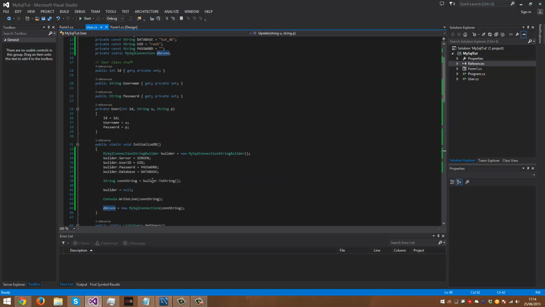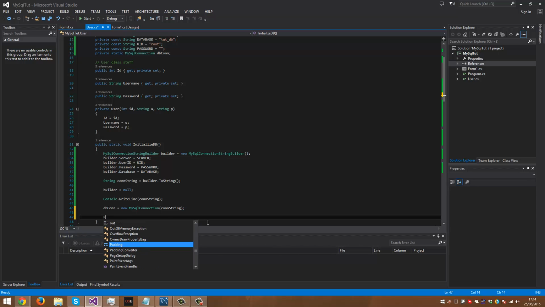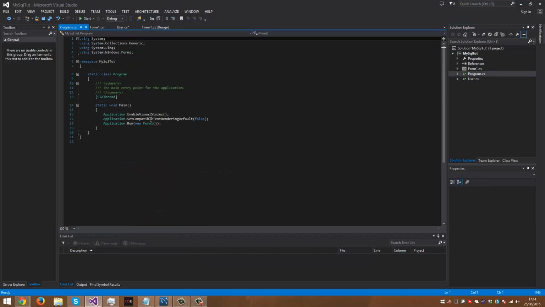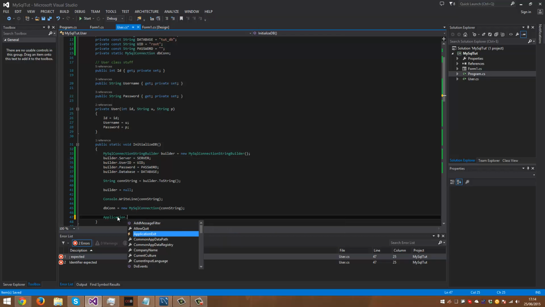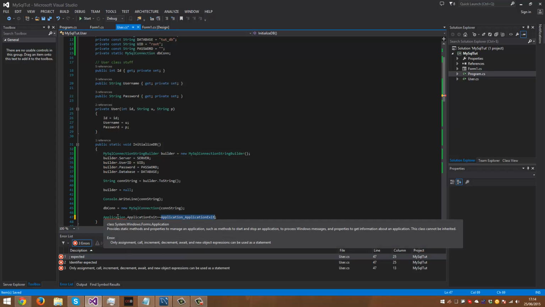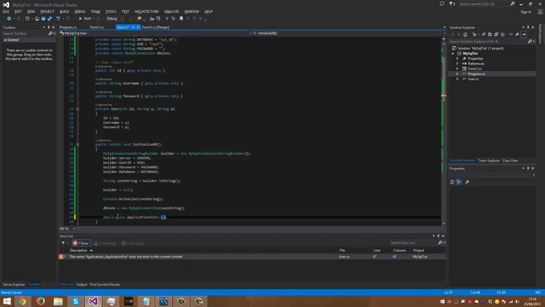Everything is good. Now if the application closes, you also want to close your connection. Now the best way to do that is by calling, like here, application, and calling the application closing stuff. Application exit equaling this, but I don't want to do that. I'm going to use a lambda expression for this, so it's going to take in an object, the sender, and the event, well, I'm going to call args, like this.